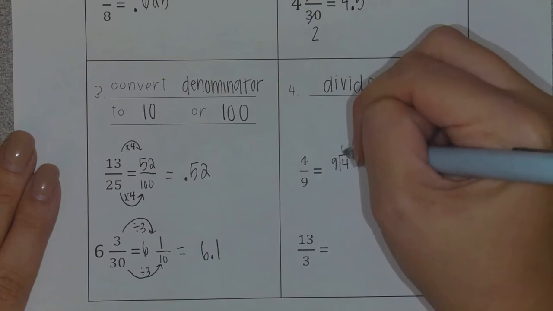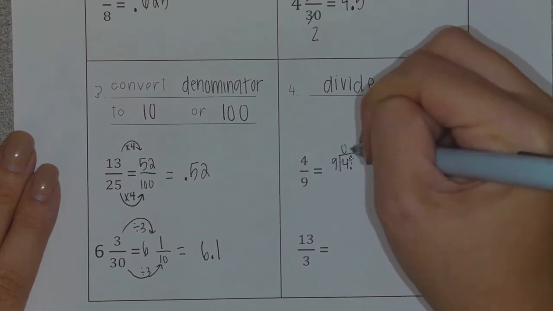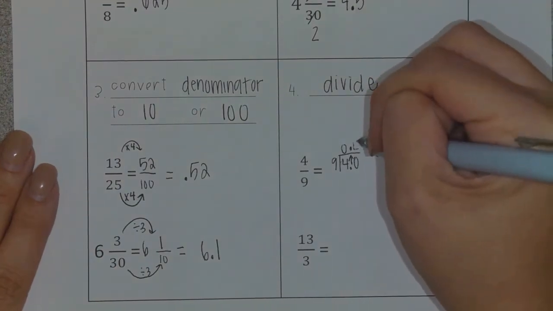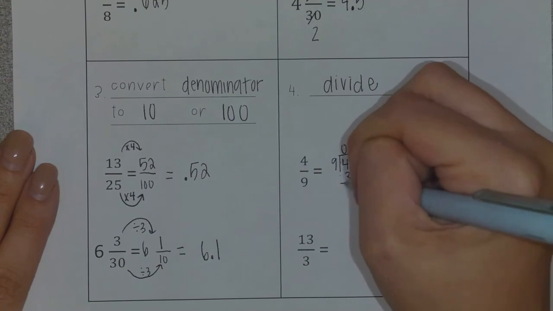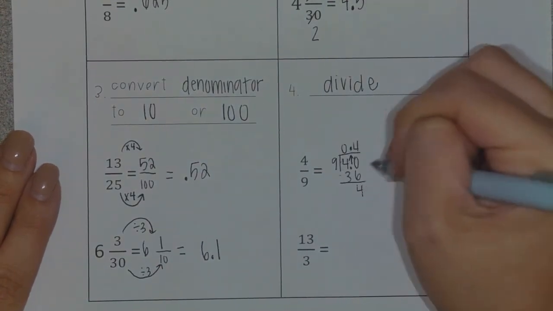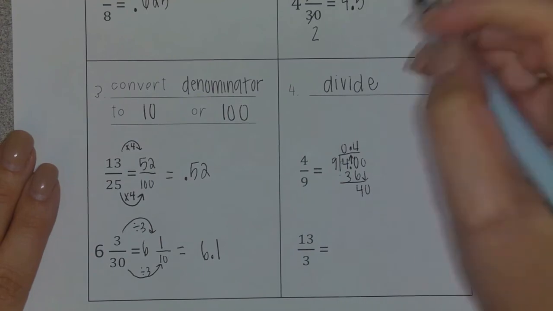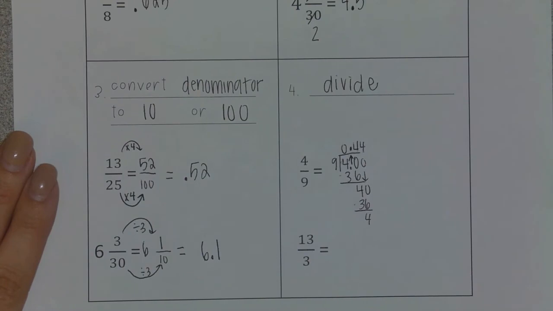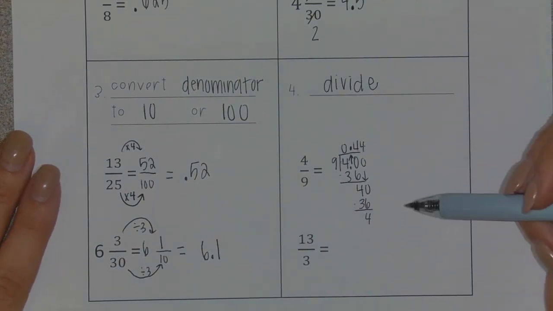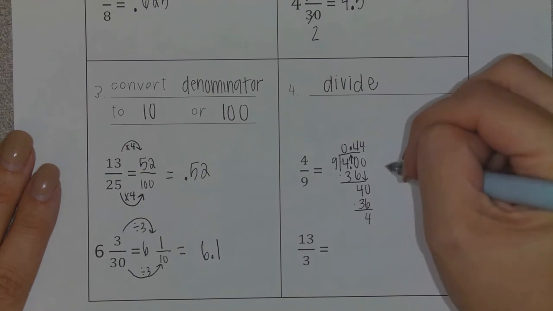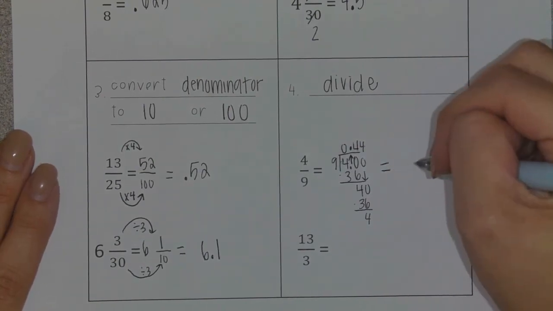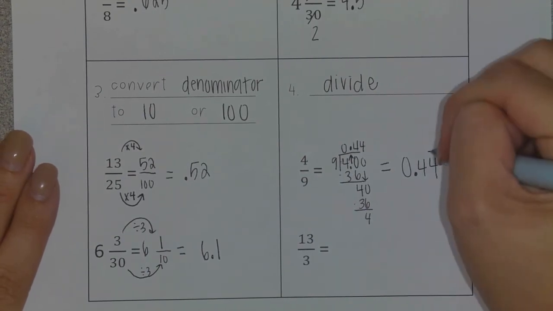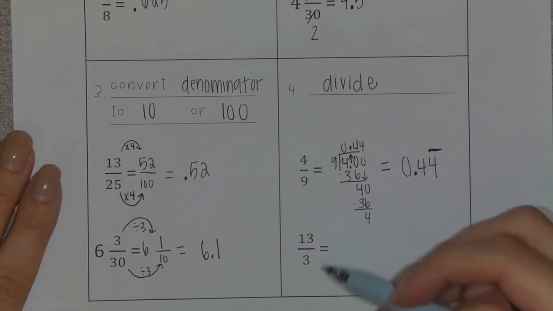So 9 goes into 4 0 times. So I need to add a decimal and a 0. 9 goes into 40 a total of 4 times. 9 times 4 is 36. So when I subtract, I get 4, and I bring down a 0. And again, 9 goes into 40 4 times. I subtract, and I get 4. And as you can see, it's going to keep on going forever and ever and ever. So when that happens, what you have is a repeating decimal, just like with our thirds. So my final answer for this is 0.44 with that infinity hat over the last 4.